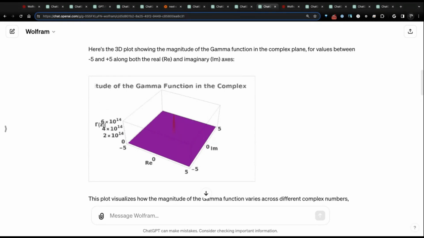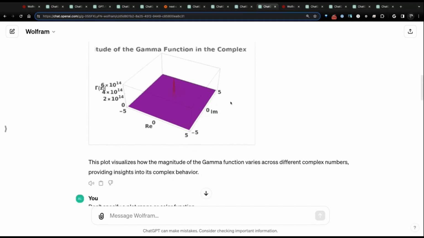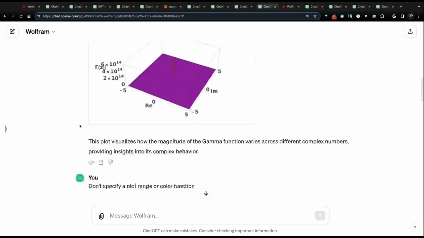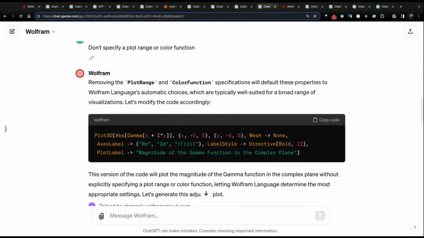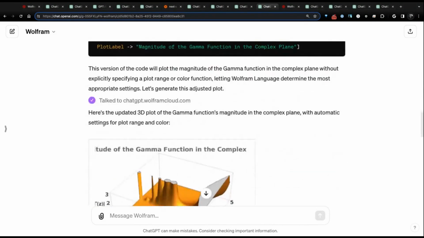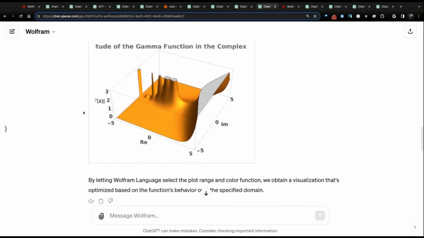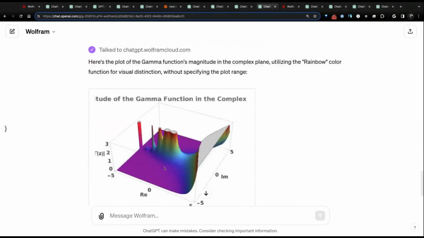And so sometimes the code that gets written by ChatGPT, if it was just a little bit simpler, you'd get a better result. This was a case where it's specifying a plot range that hides the interesting things going on in this plot. So I said, let's remove the plot range and color function, and it'll rewrite that code, and then the Wolfram language by default crops that plot to a more interesting view of what's happening in that function. Then I realized the color function was kind of useful, so let's add that back in. Color function goes back in, and you get a much more useful visualization of what we're talking about here.